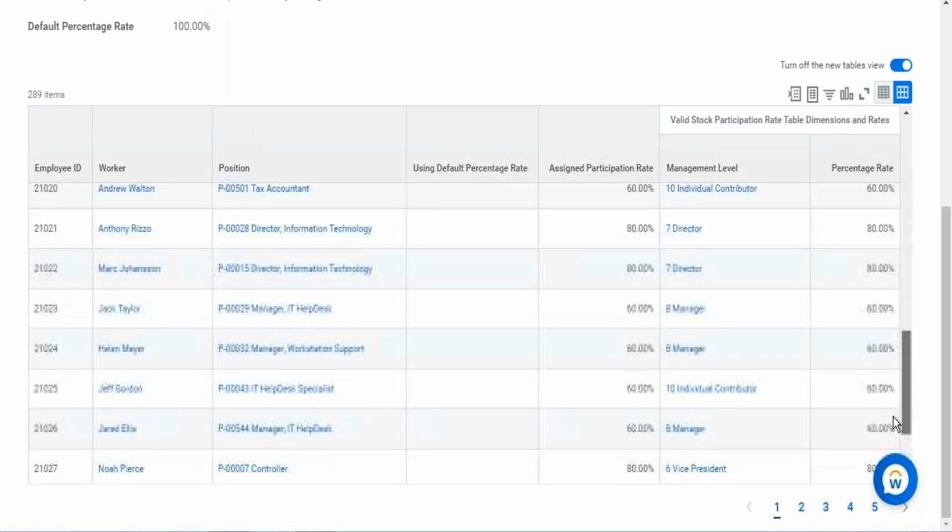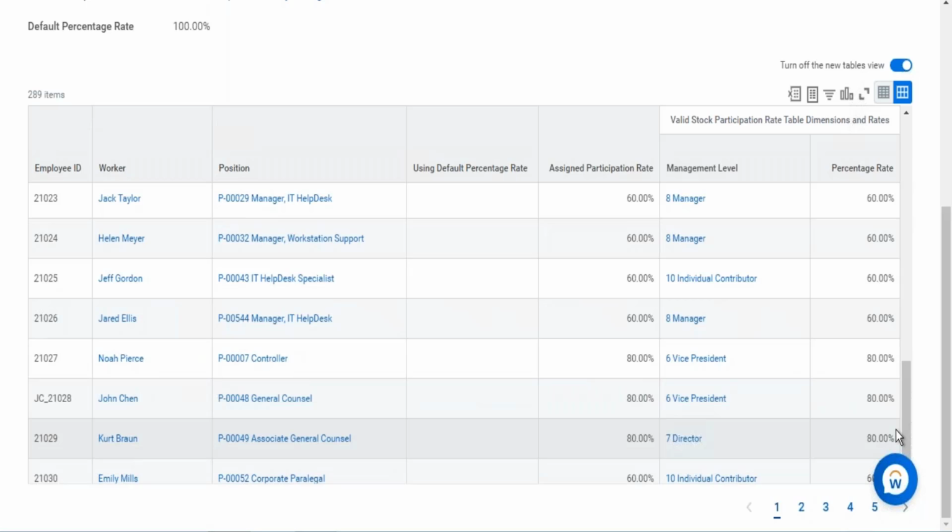It completely depends upon the review process, if you're assigning any kind of stocks and employees are getting that kind of stocks, and that will be calculated when you make the participation rate configuration, which will return their participation percentage when you create that participation rate table.